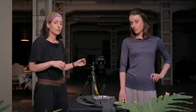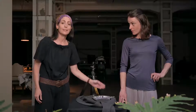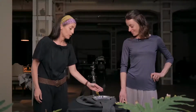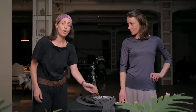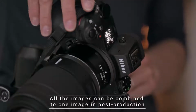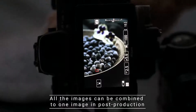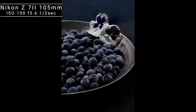So what the camera essentially does is you program it, you hit start, and you focus, actually before you hit start, you set your focal point at the front of your image. And then the camera will automatically go step by step by step all the way to the back of the image. And by doing this, it creates a number of different images that you can then take into digital editing, combine all the images together, and you end up with beautifully sharp pictures from top to bottom.